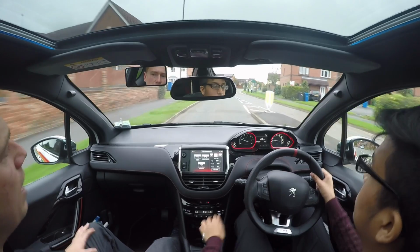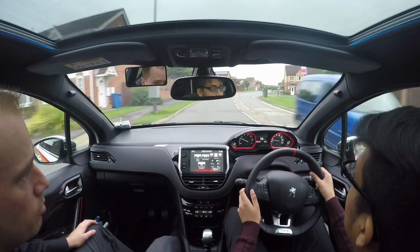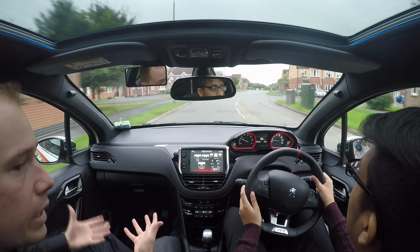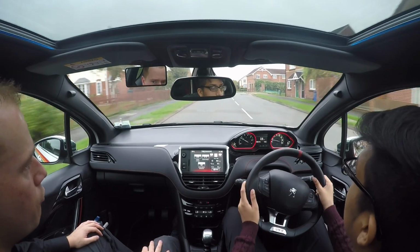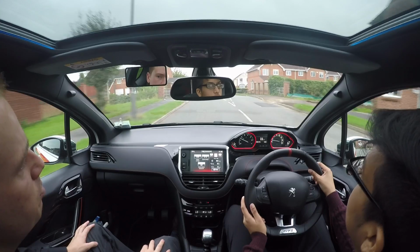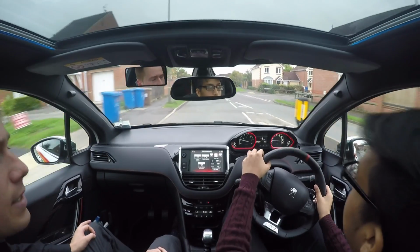The other thing is as well, it's not set in stone that we use second on the approach. It might be sometimes that we're in third and it feels comfortable and controlled and you've had time to look, but we'll assess it as we go through. So we're just identifying head, because it's the blue circle and the chevron arrows. Yeah. And we're going to turn left, first exit at this roundabout.